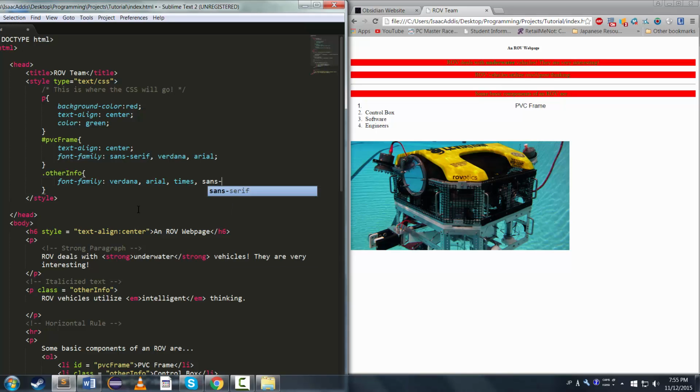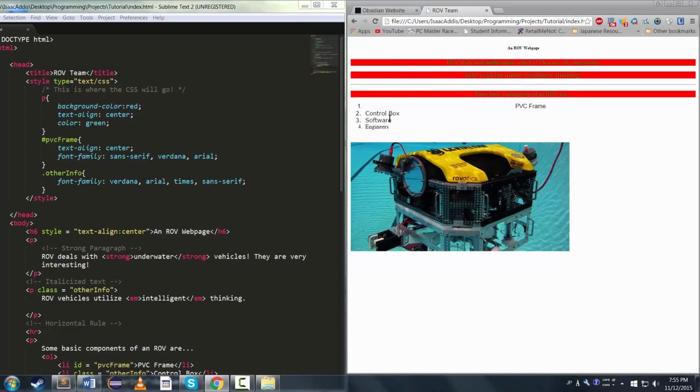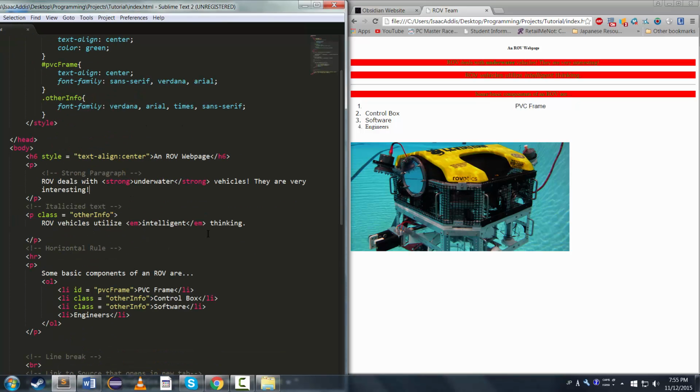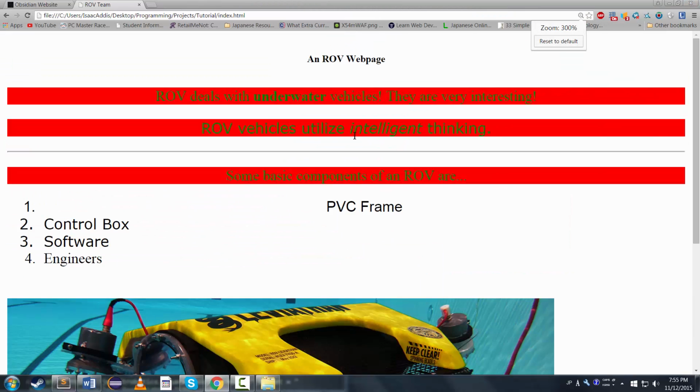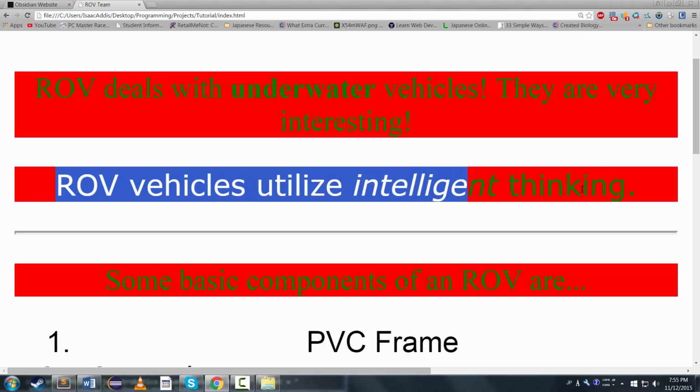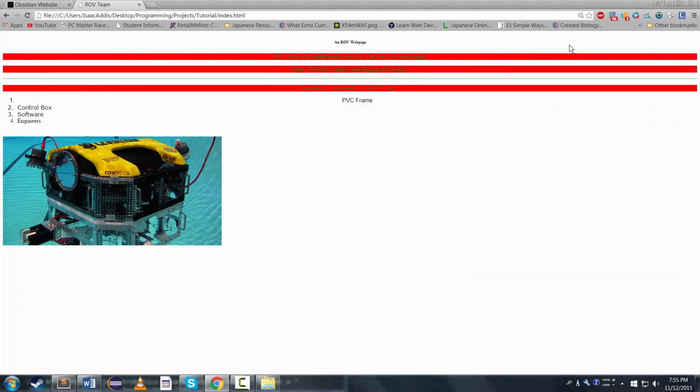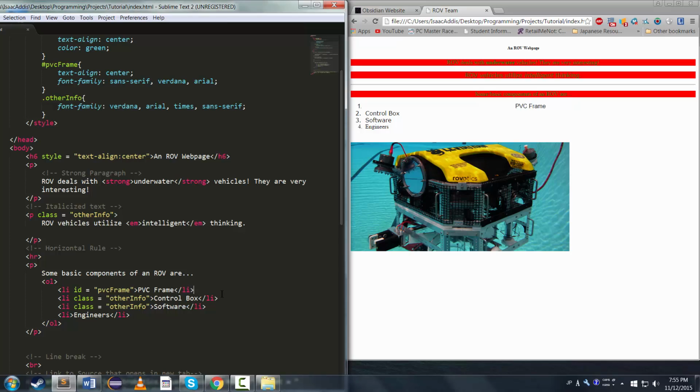And then I want it to be sans serif, and there. I will refresh the page, and as you can see, everything that has been identified with other info has changed, even such that intelligent thinking is changed, as you can see right here. And I'll just go back to default.